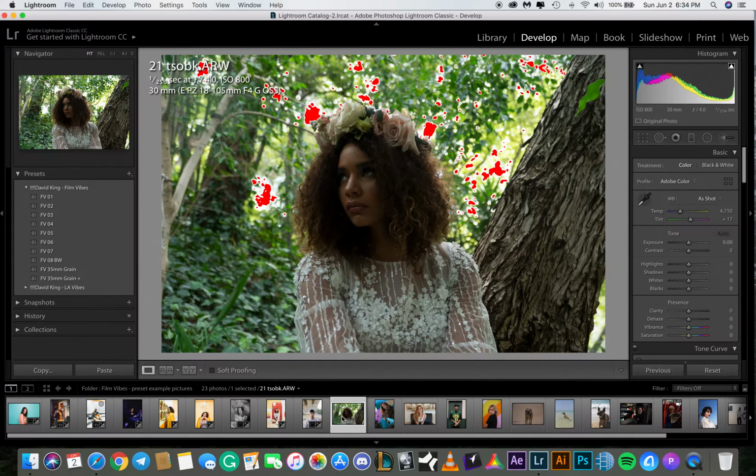This picture was shot by one of my good friends, Kinji. His Instagram is at TSOBK. He's a photographer as well. Takes some super nice pictures. A little bit of everything, like me too. He doesn't really stick to one thing. But this is a shoot I think he did for, I want to say, a diaper bag company. I could be wrong, but I'm pretty sure that's what it is.